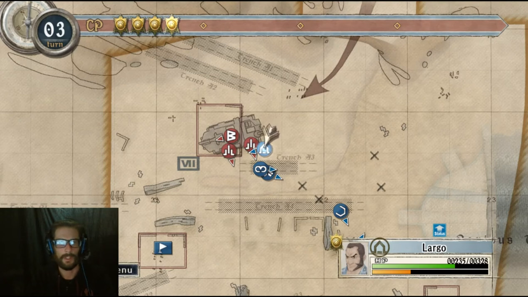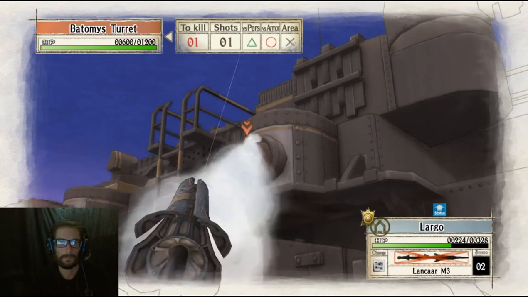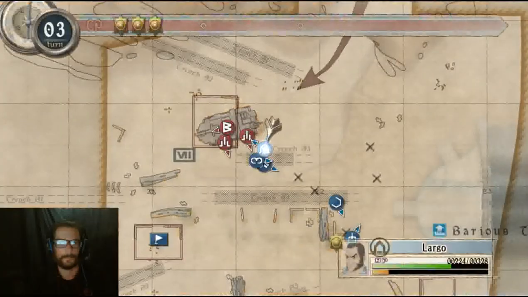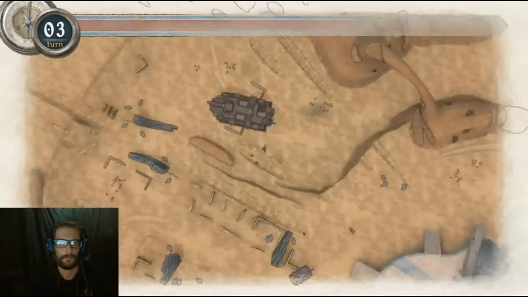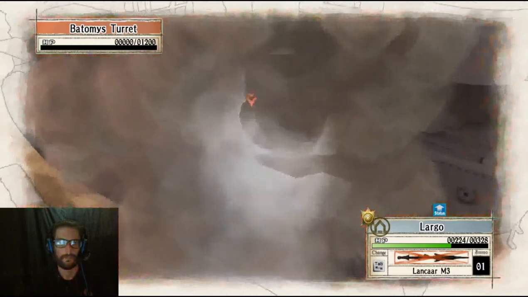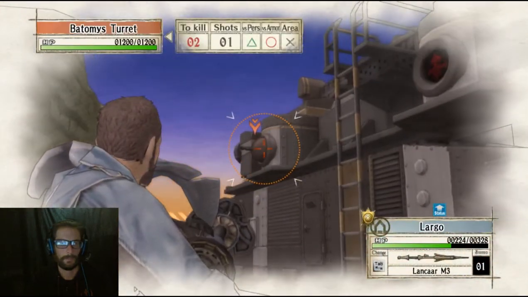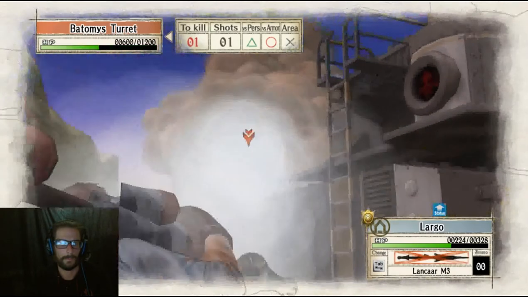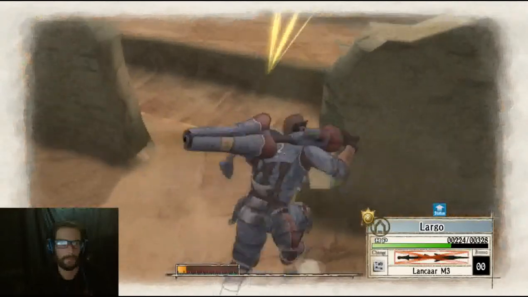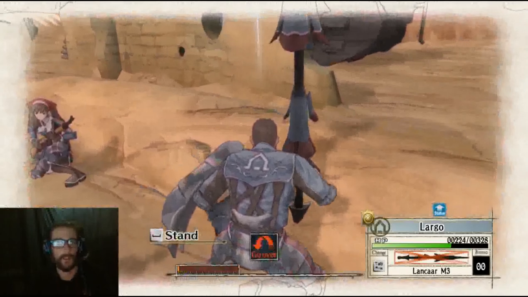So to finish off the turn, we're just going to take three more shots at these guns, and then just end our turn early. Just watch this. You're done. And take cover just to avoid getting any damage taken to him for the last shot we need.